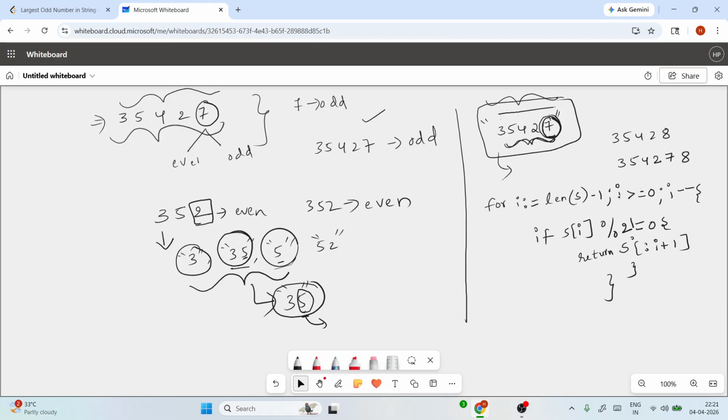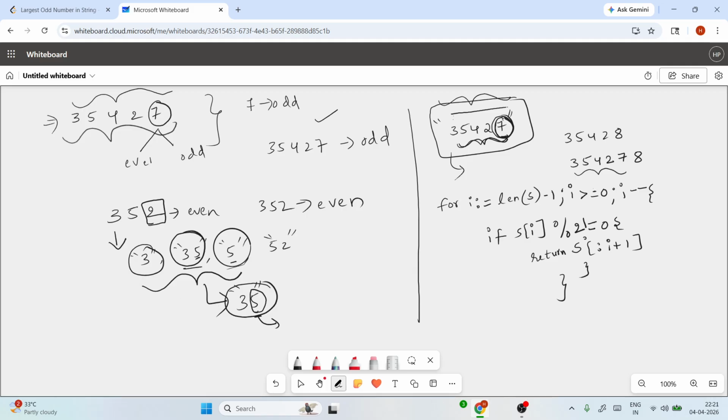Okay, that means the largest odd number means the number of elements in the string should be large, and that should be odd. If you see here, 3 is odd, 5 is odd, 35 is odd. But since you have to return the greatest odd number, for this the length is 2, but here the string length is 1, and here the string length is 1.